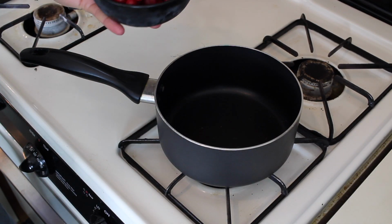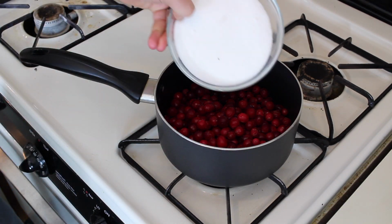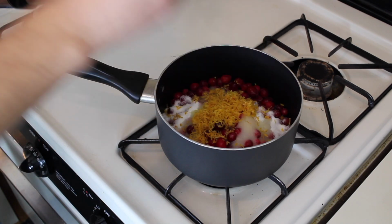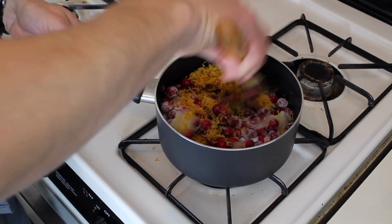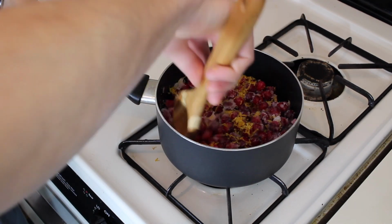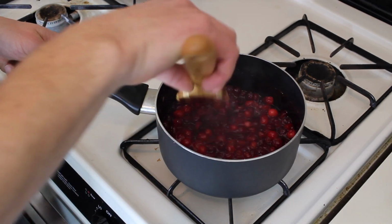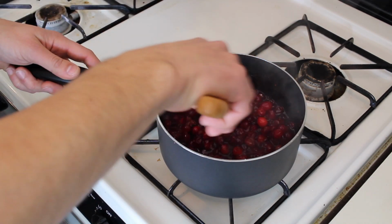So for the cranberry sauce, we're gonna need some frozen cranberries. You can use fresh. That was loud. Some sugar, orange juice, and a little bit of lemon or orange zest. Mix everything, let the sugar melt. Cranberries are gonna release their juices. Just let it cook. Now we're gonna lower the heat and let it simmer until it slightly thickens.